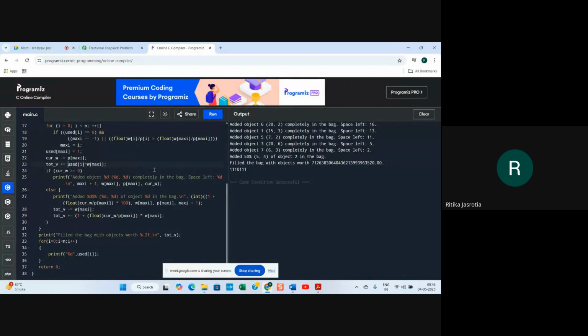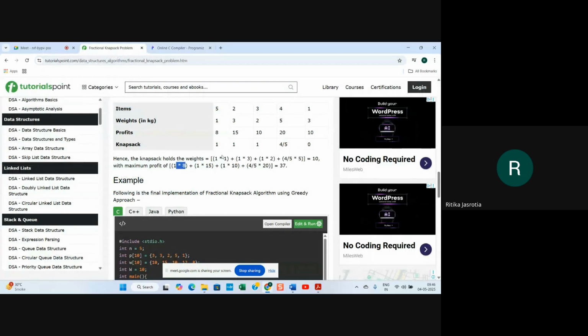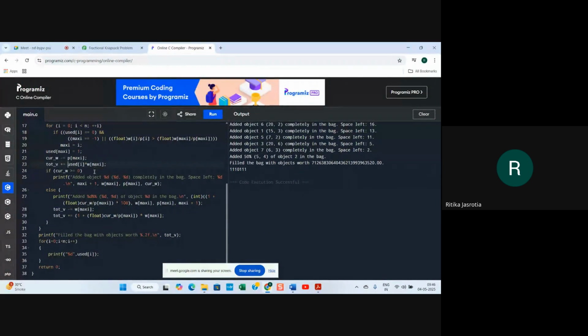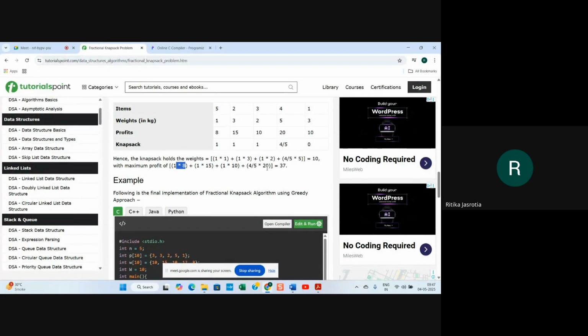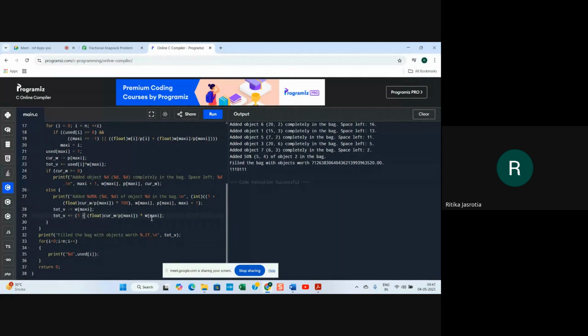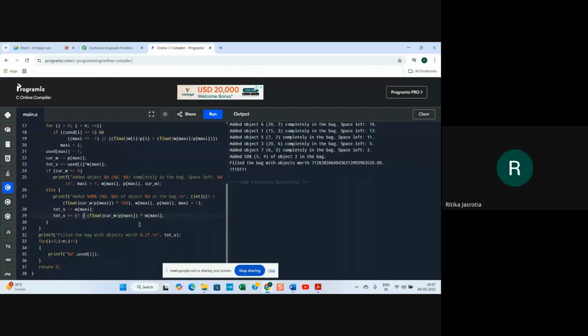This should be there: used i multiplied by wi, the sum of that. And this one will be this into 20. And there should not be anything like 1 plus, I think.